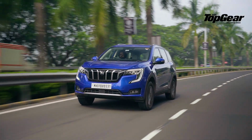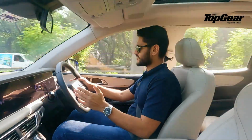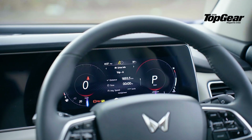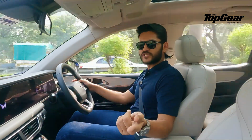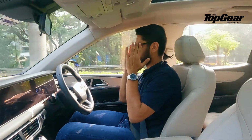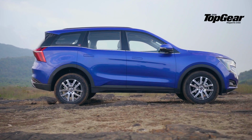And finally, my favorite is when you put on the indicators, right and left, you have this little screen that pops up and shows me a camera feed of what's happening right behind me on the right. On the left, it shows me what's happening on the left. So I don't need to take my eyes off and look at the video view mirrors, but it's right there.